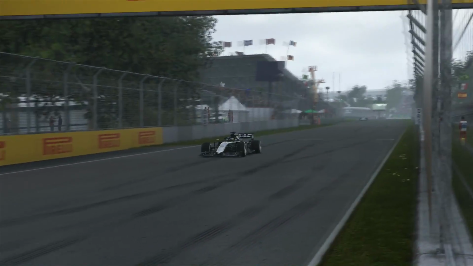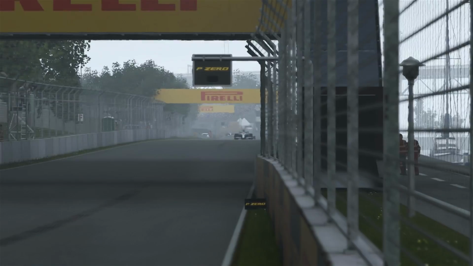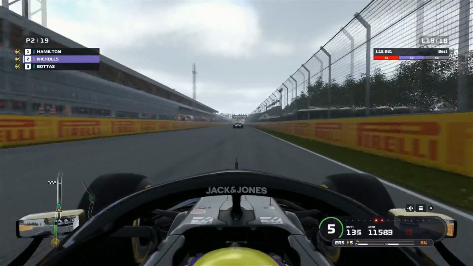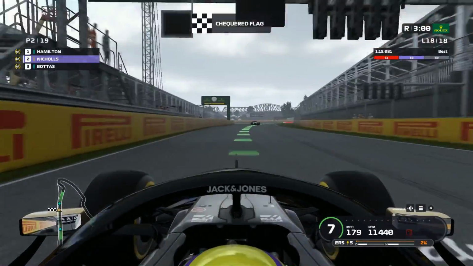We're not going to get DRS. We're over a second away from Hamilton, which means he's probably likely going to hold on unless he crashes into the Wall of Champions on the last turn, taking the chicane, which he doesn't. He gets through it fine. He comes over the line in P1. We get P2. What a race in Canada for Team Haas.